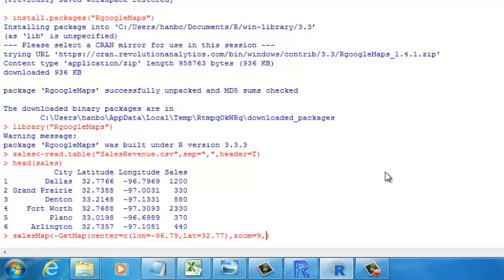The third parameter is called the size. Size equals to the length and width of the picture you want to finally generate. We should give the pixel values as the values for the size parameter. This is how. We want to type in C and then parentheses.